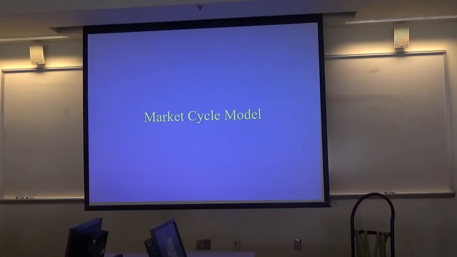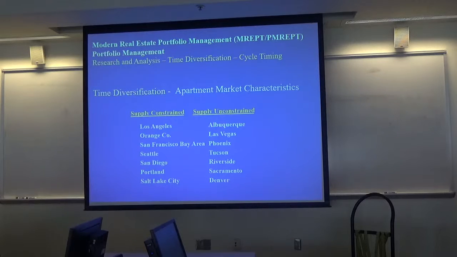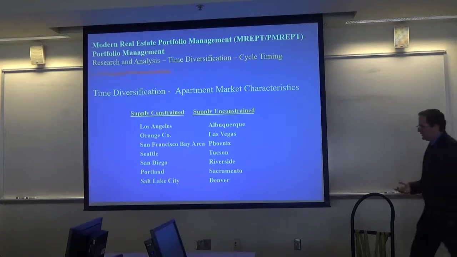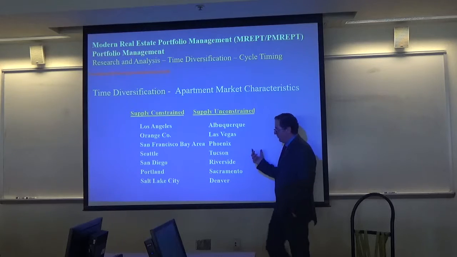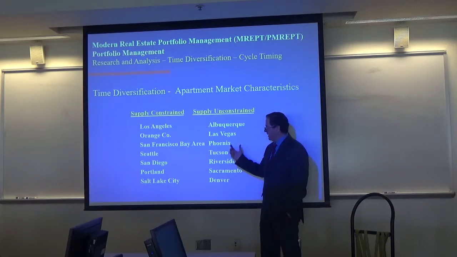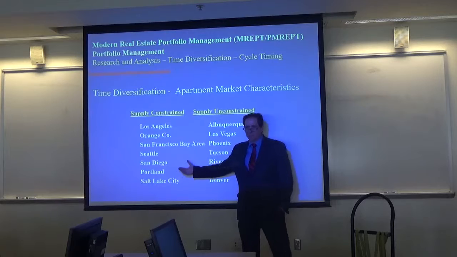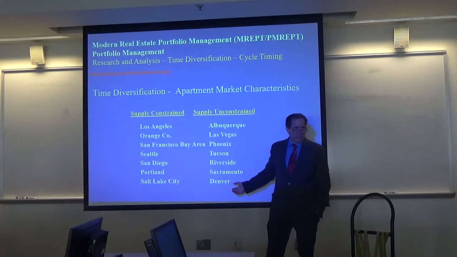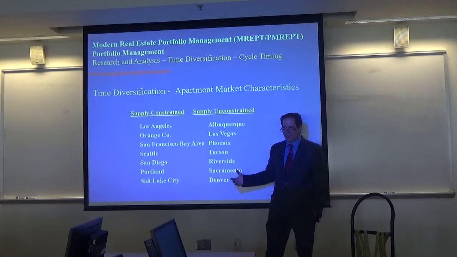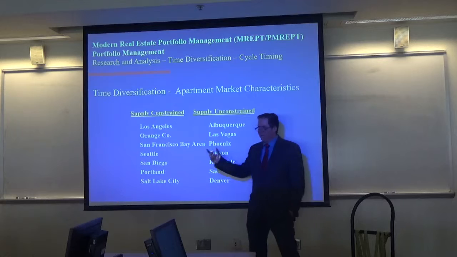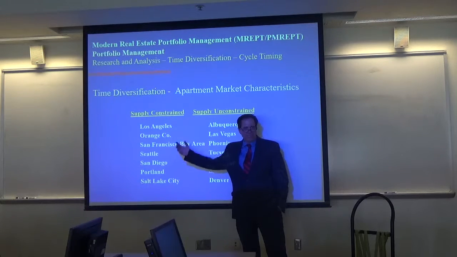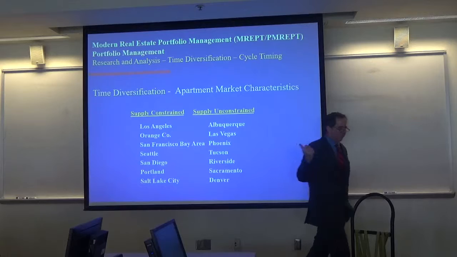And then we looked at market cycles, because the real estate investors always look in cycle. Where are we in the cycle? Should I sell at the peak? Should I buy at the bottom? What markets have the best cyclical characteristics? So what I did was I basically took the 14 metros and then categorized them between supply constrained and supply unconstrained, and then ran some metrics on it to see if there's some underlying inherent characteristic about supply constrained markets as a justification to buy in these markets and not in these markets.